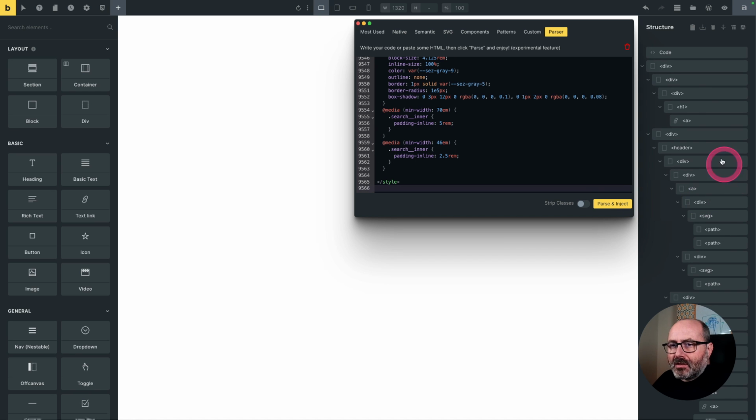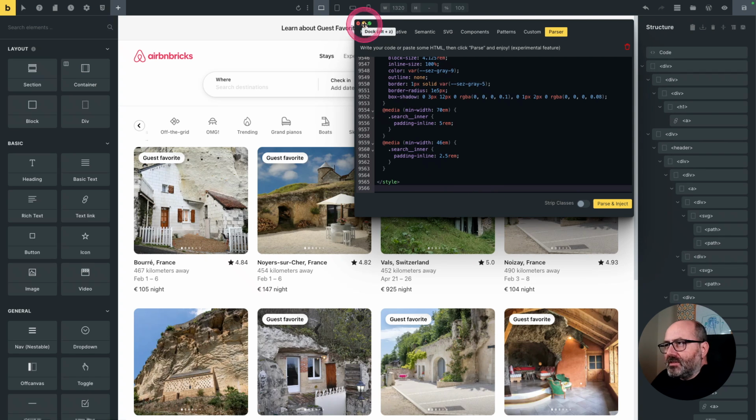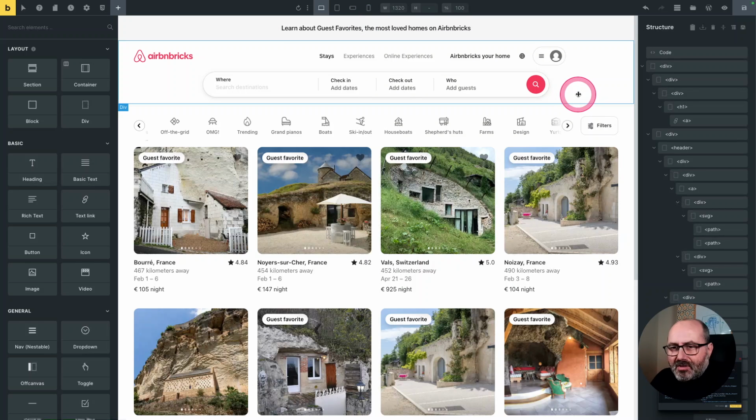So we see something appeared in the structure tree. This means that Structeezy has done its job and is feeding all of this structure to Bricks. Now Bricks is working. It's a really big structure that I just gave it. So we can wait a little, take a coffee. And now Bricks has finished its job. The structure is visible in our editor. We are finished, you can go have a rest and enjoy.